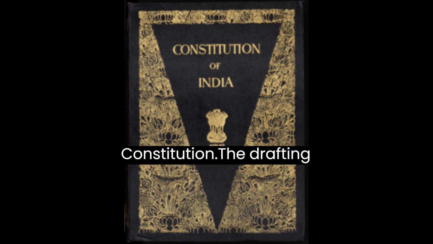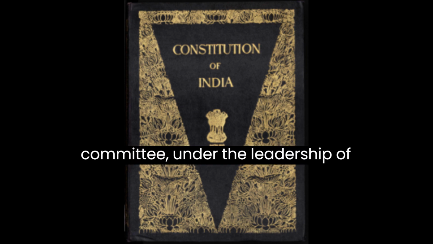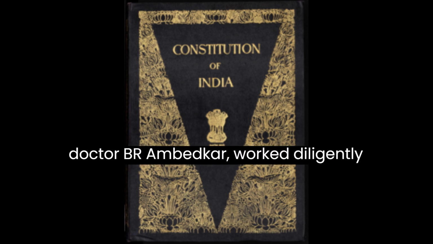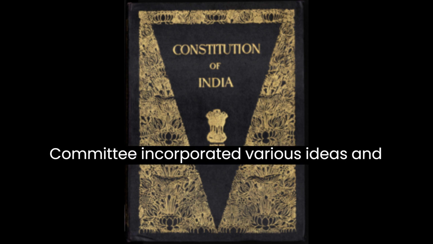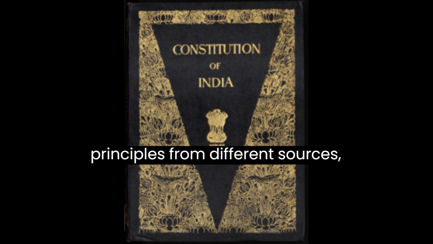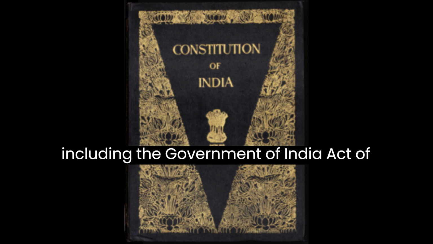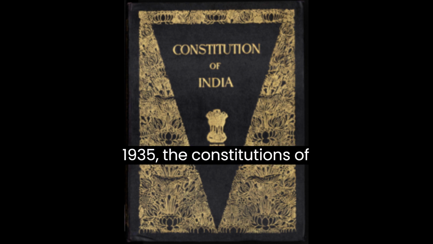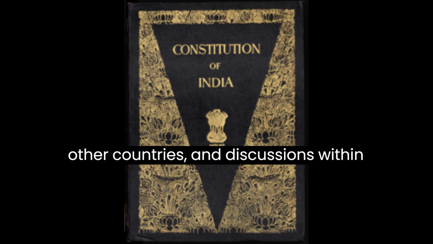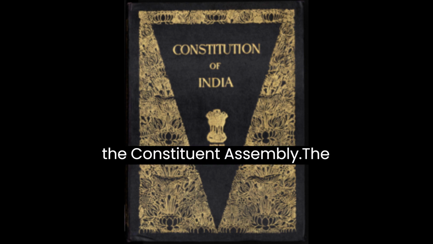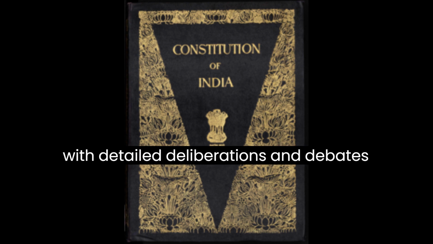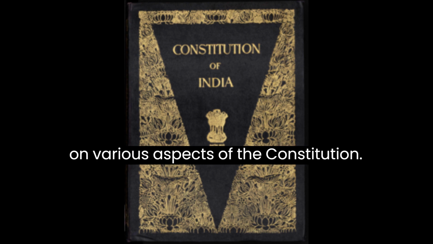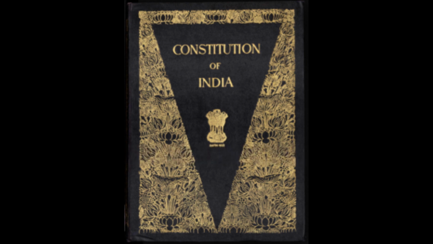Drafting of the Constitution. The Drafting Committee, under the leadership of Dr. B.R. Ambedkar, worked diligently to draft the Constitution. The committee incorporated various ideas and principles from different sources, including the Government of India Act of 1935, the constitutions of other countries, and discussions within the Constituent Assembly. The drafting process took nearly 3 years, with detailed deliberations and debates on various aspects of the Constitution.